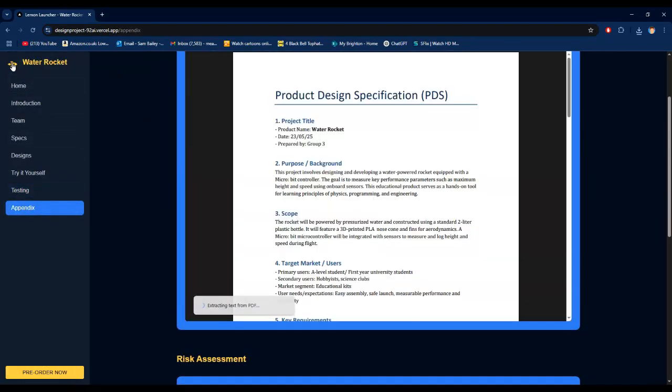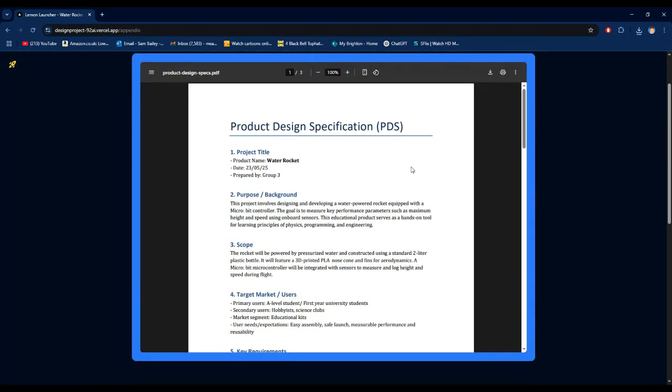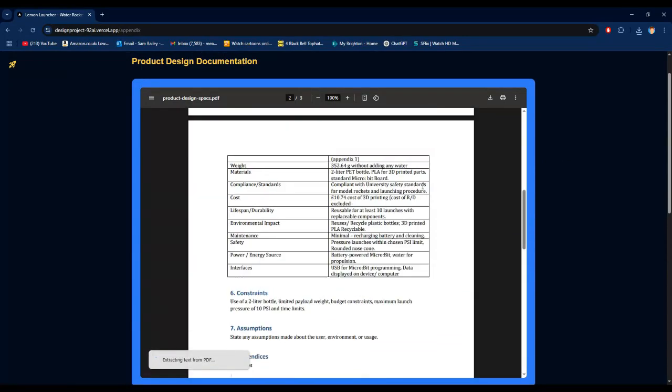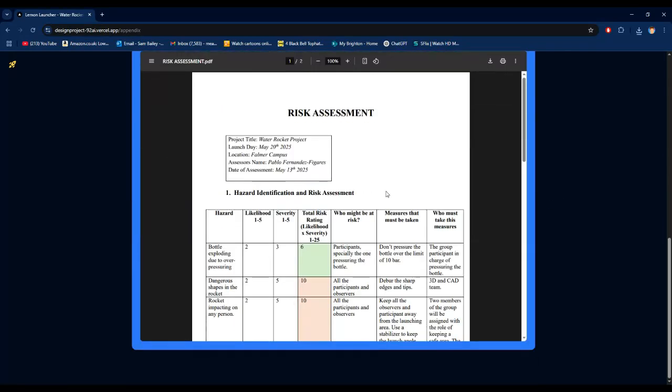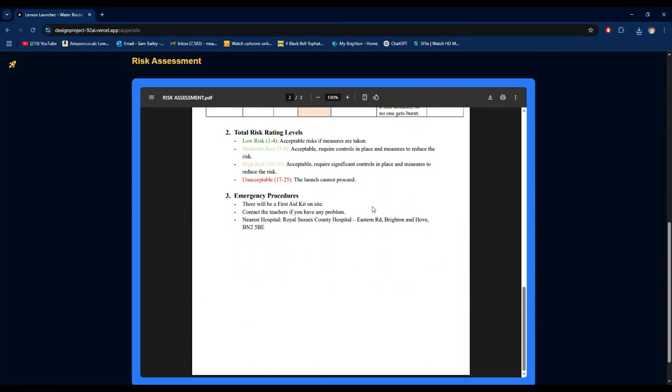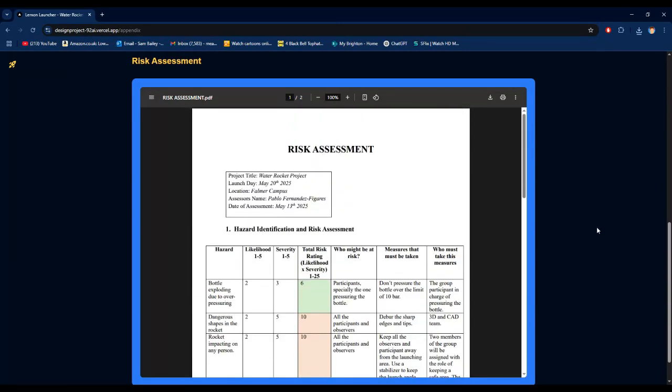And finally, we have the appendix. This shows the product design specification, all of the steps involved, and importantly, the risk assessment carried out by the calculations team as well, which shows all possible risks involved in this process.